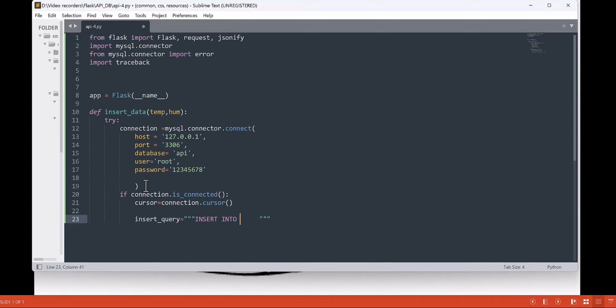Here you need to write your table name, which I'm calling sensor.